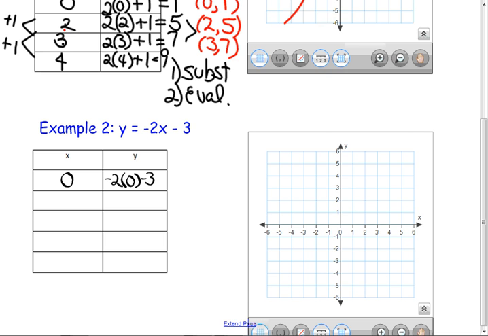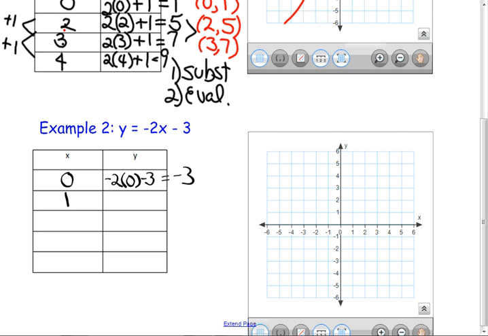My goal is to get this right every time. So if I show a little work, I'll probably get it right. Gabe, what's negative 2 times 0? 0. 0 take away 3 is negative 3. And on the worksheet, they might not do 0. I would always do 0. Alex, how about the next one? What number do we just do?